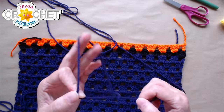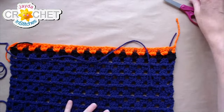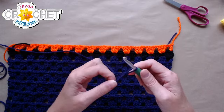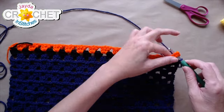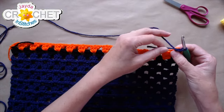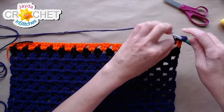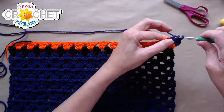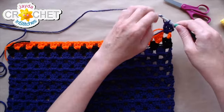Now, why did this, not actually a knot, just a twist. Here we go, back to purple. So I'm gonna do two rows of purple now, kind of like I did at the front of the sweater. Again, not caring about weaving in my tails or anything. I'm just going to worry all about that later. And then I'm going to add my granny squares to the bottom. So that's going to be cool.